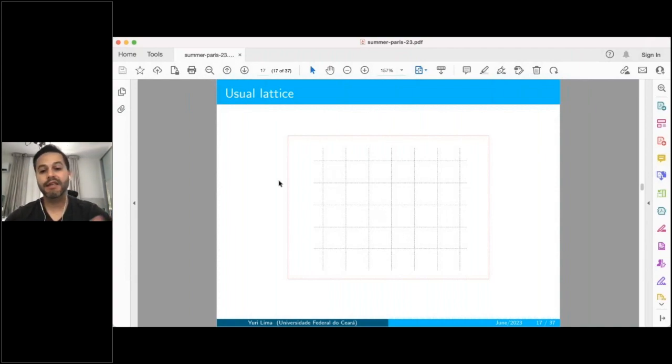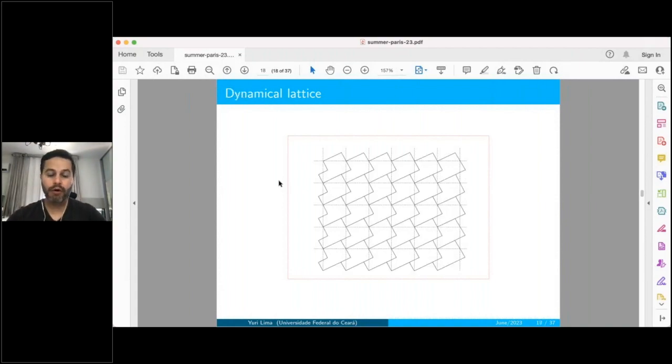So here is the usual tessellation of the plane into squares with sides parallel to the x and y axis. That's what we are used to do when we want to represent the two torus, but we could do it differently with what I call a dynamical tessellation. Each of these L-shaped figures has as boundaries segments which are parallel to the eigendirections. So this one here is parallel to the expanding eigendirection, this one to the contracting, this one to the expanding, contracting, expanding, and contracting. And if we get this piece, this kind of puzzle, and we move integer number of times horizontally and vertically, then we can fully tessellate the plane using this puzzle.